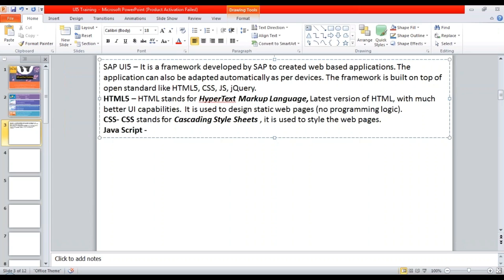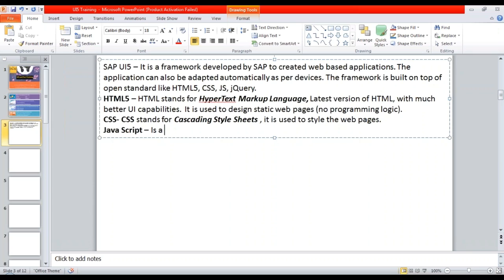So when you see the word Java, you get terrified. Oh my God, I need to learn Java. No, you don't need to learn Java. Java and JavaScript are completely different programming languages. This question was asked of me many times by some of you. You don't need to learn Java for this course.